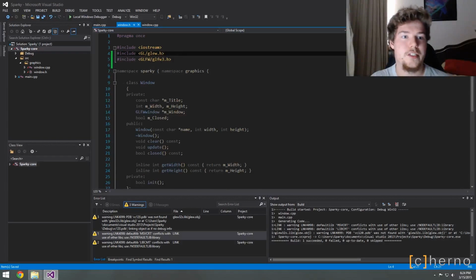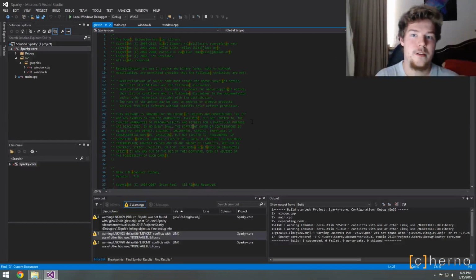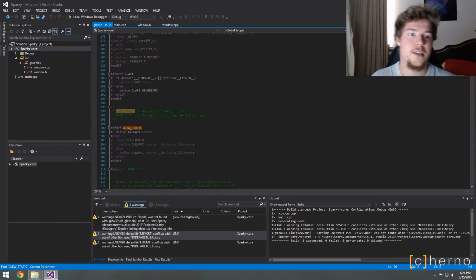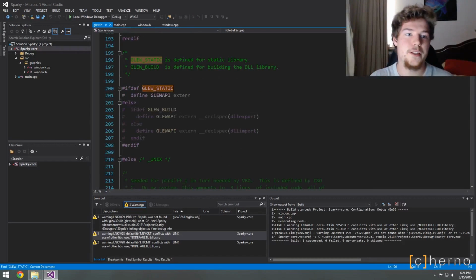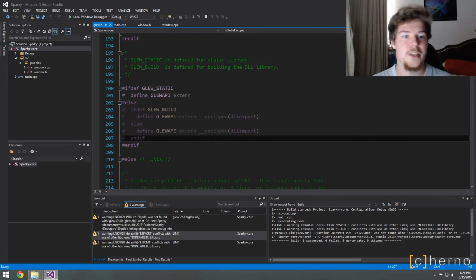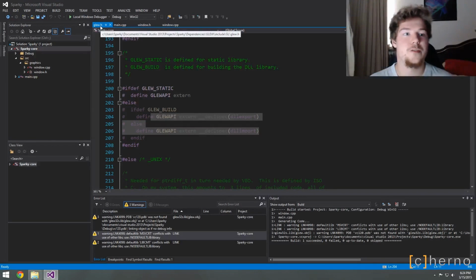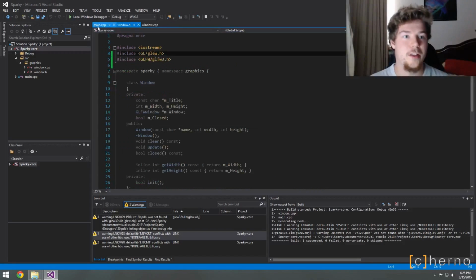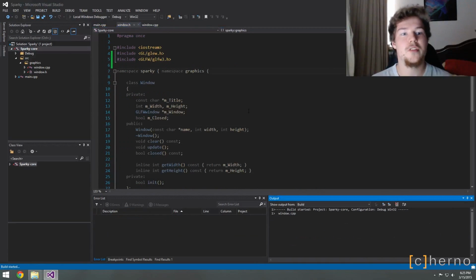Let's see if we can find it, out of curiosity. Yeah, so you can see that if GLUE_STATIC is defined, it'll call extern, otherwise it'll call our little declspec with DLL export, which will essentially require a DLL file. So that's the awesome idea. If GLUE_STATIC is defined, it will do that rather than this, which is good because we don't want it to export to the DLL file, because we don't want a DLL file. Cool. So with that said, we shouldn't need that DLL file at all.